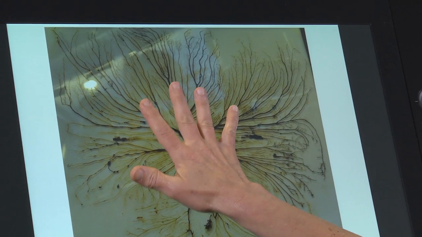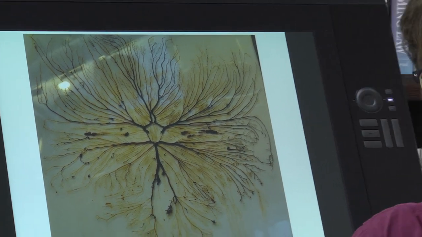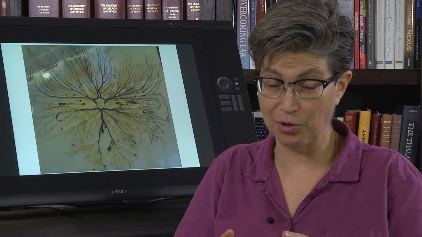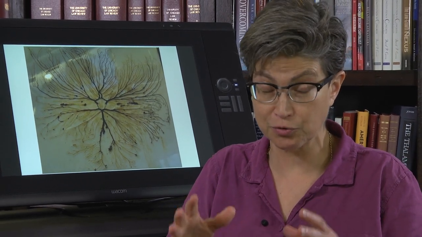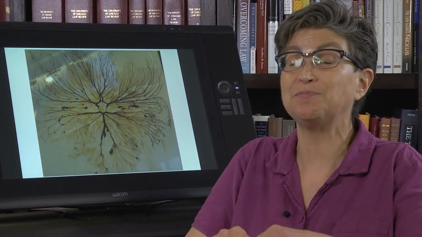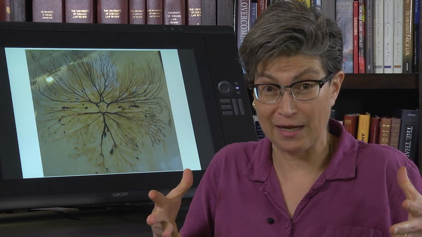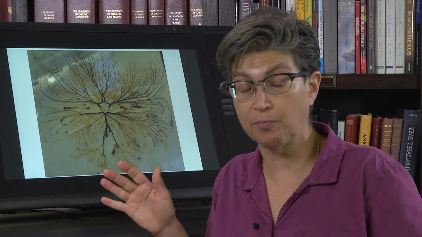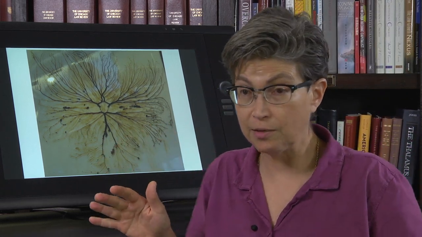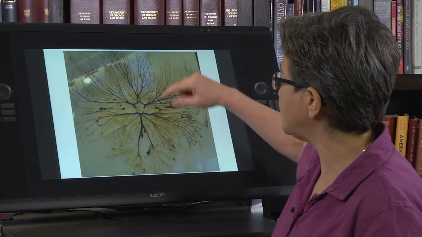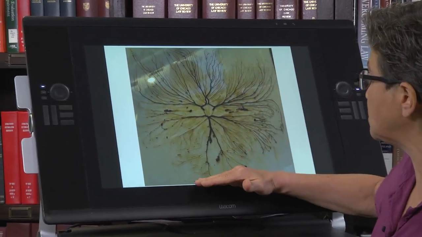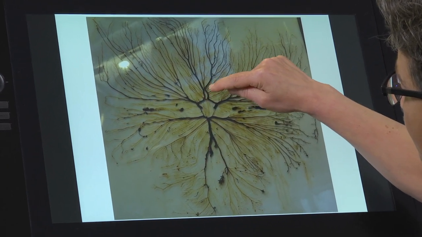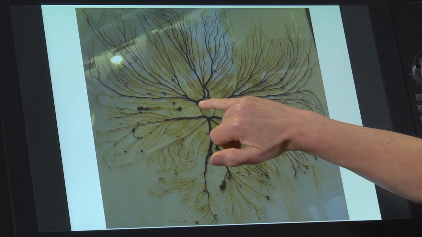This is a dissection where the entire vasculature, anterior and posterior cerebral circulations, has been dissected off of the brain. This is a dissection that is present in the Museum of Comparative Anatomy and Paleontology in Paris. And what you can see is this is anterior, this is posterior. Here are the vertebrals. Here are the two internal carotids.